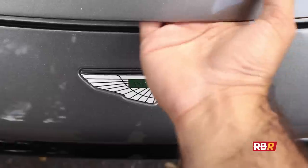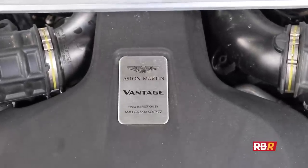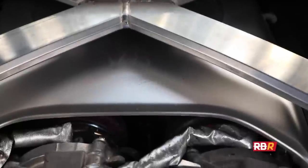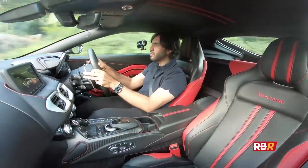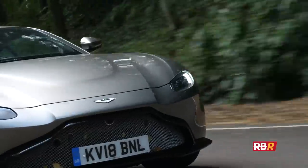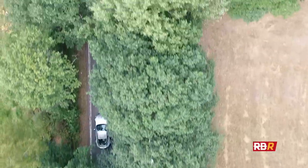But first, this engine, it is AMG's best engine. The 4-litre V8 bi-turbo is pushing out 503 brake horsepower in this and a massive 685 newton meters of torque. And you do feel it in the smaller car. But as we discussed in the DB11 review, although the power unit is from AMG, don't expect it to sound like an AMG car. And that's one of the most pleasing things, because being a big AMG fan myself, if I came into a V8 Vantage and I heard something like the AMG GT, I would be sorely disappointed, whereas that is not what this car sounds like.